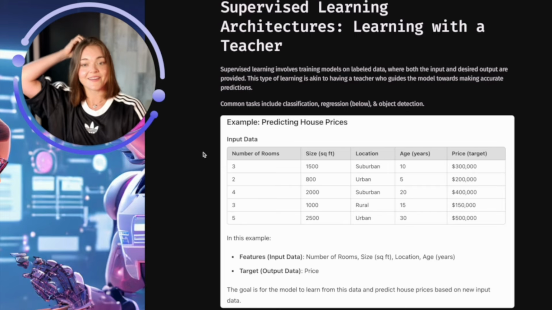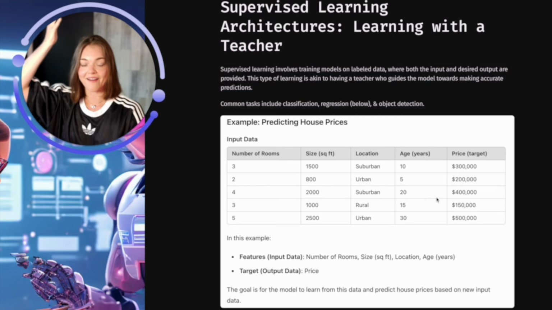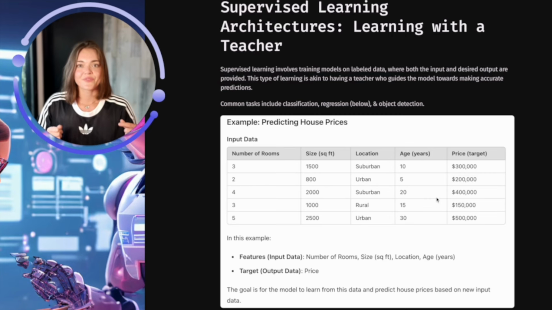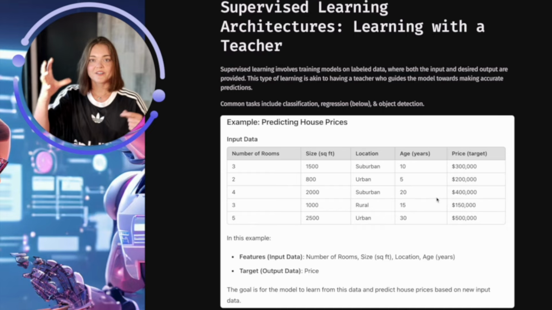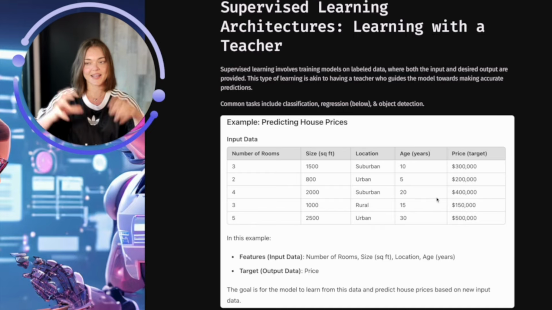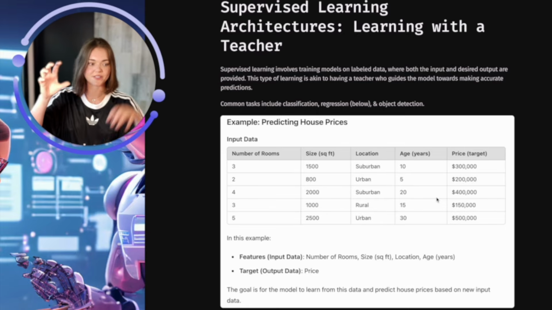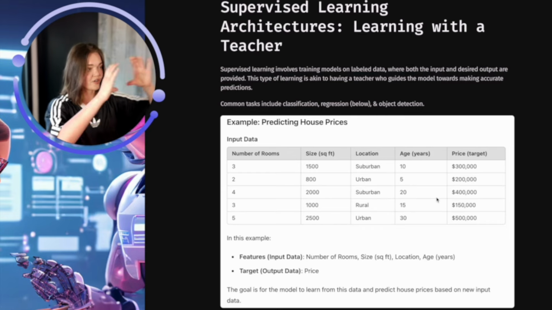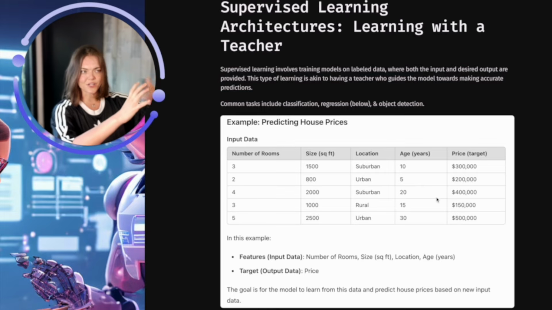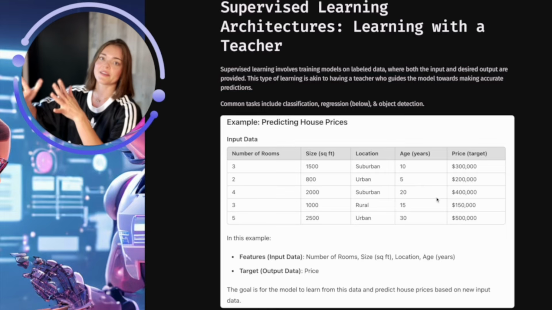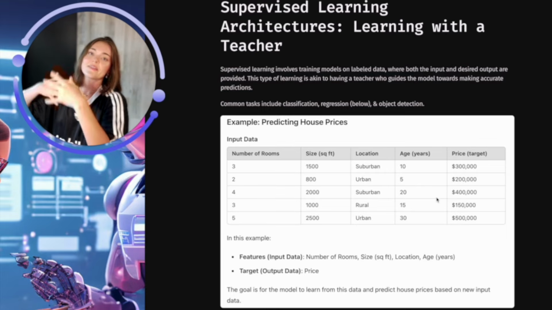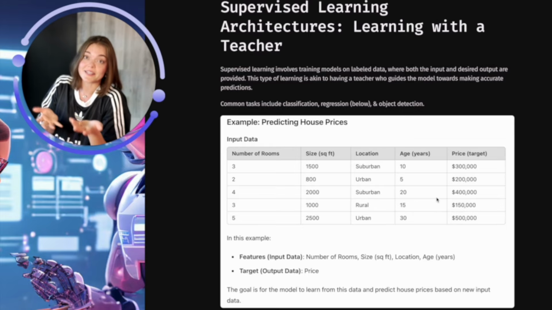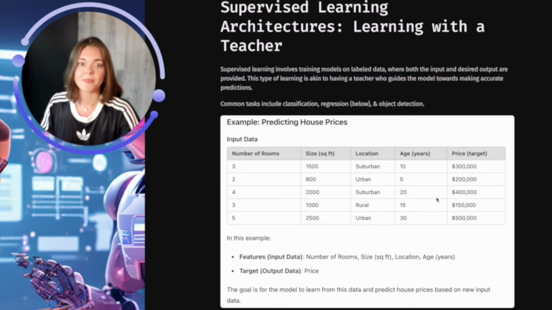So it's kind of like having the answer right there and you're learning: I have a picture and I know this is a cat. I have another picture, I know this is a dog. Another picture, this is a cat. And so you're able to see these examples and then look at a new picture and say, is this a cat? Is this a dog? Is this a duck? Based on everything that I've seen before about what I think makes up a cat, a dog, and a duck, based on the labeled data that I saw before.